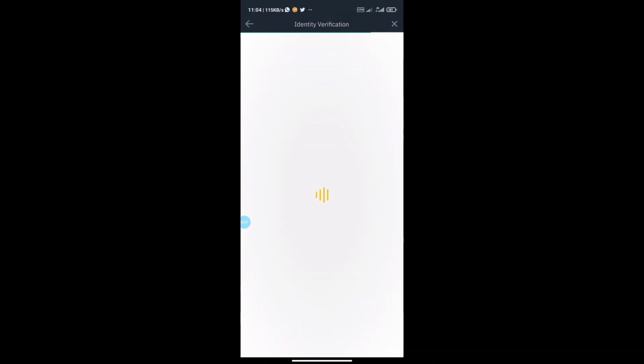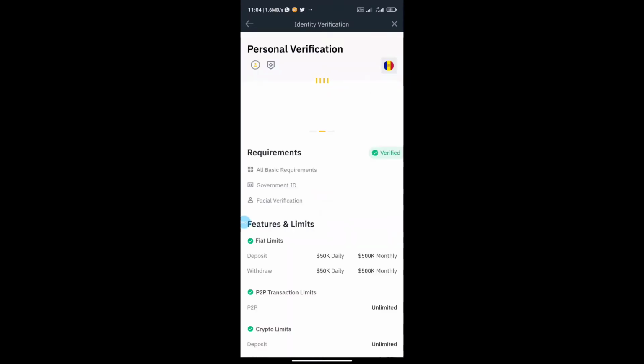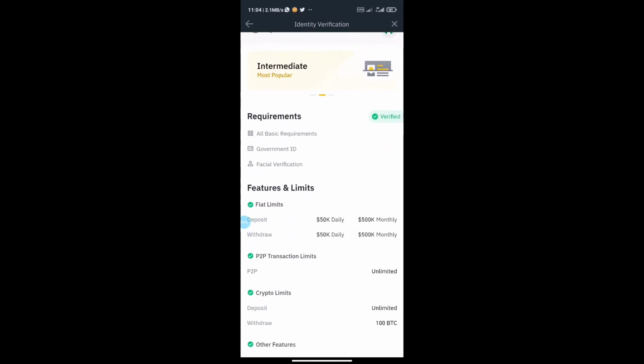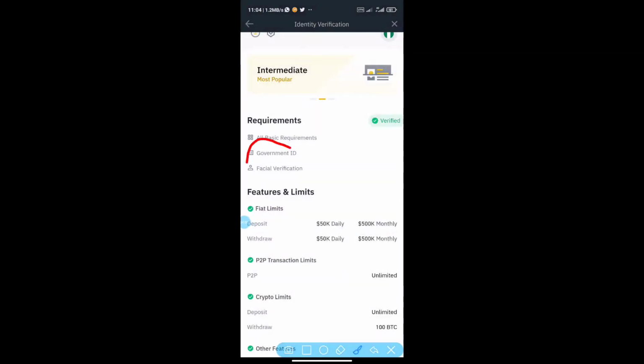For you to do verification, you are going to be needing an ID. As you can see, it can be a government ID, maybe voter's card, driver's license, national ID card, any of those. But mind you, for national ID card, we have temporary and we have permanent. All those temporary are the rectangular ones, nylon. I see most people using nylon, the rectangular one. Binance will not accept it.